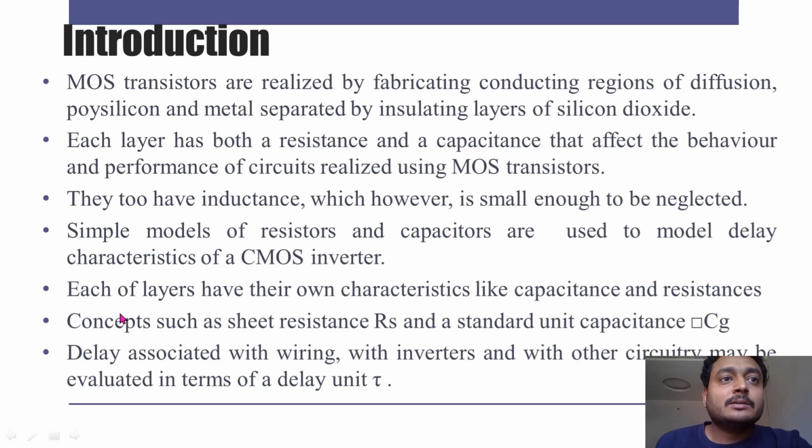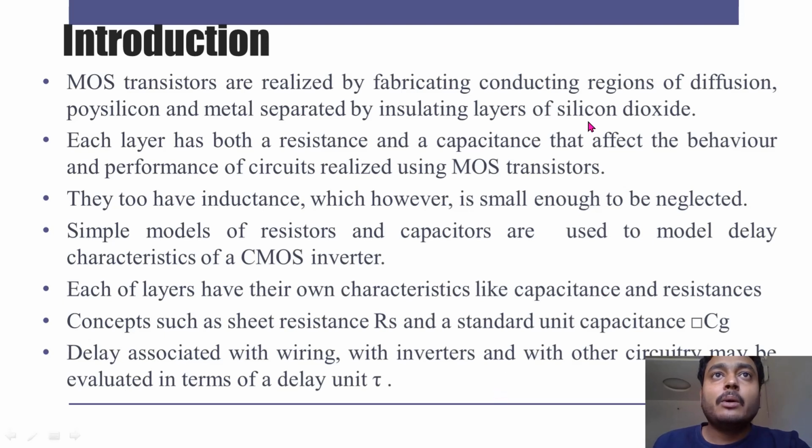Here we are going to study the concept of sheet resistance, where using sheet resistance we are going to find out the actual resistance of the layer. Similarly, we'll have the concept of the standard unit of gate capacitance. Delays are associated with wiring, with inverters, and with some other circuitry parameters, and will be evaluated in terms of a delay unit. So we have tau, which I will try to cover in the next video.